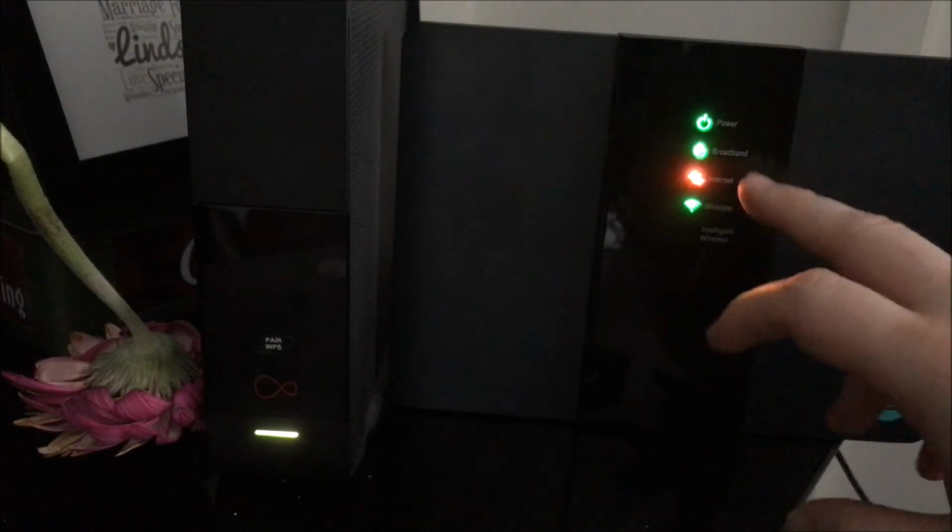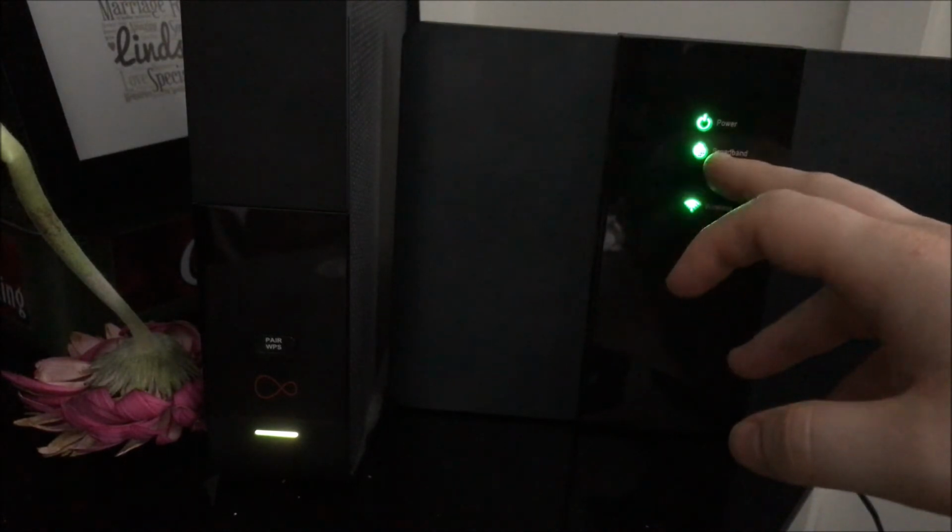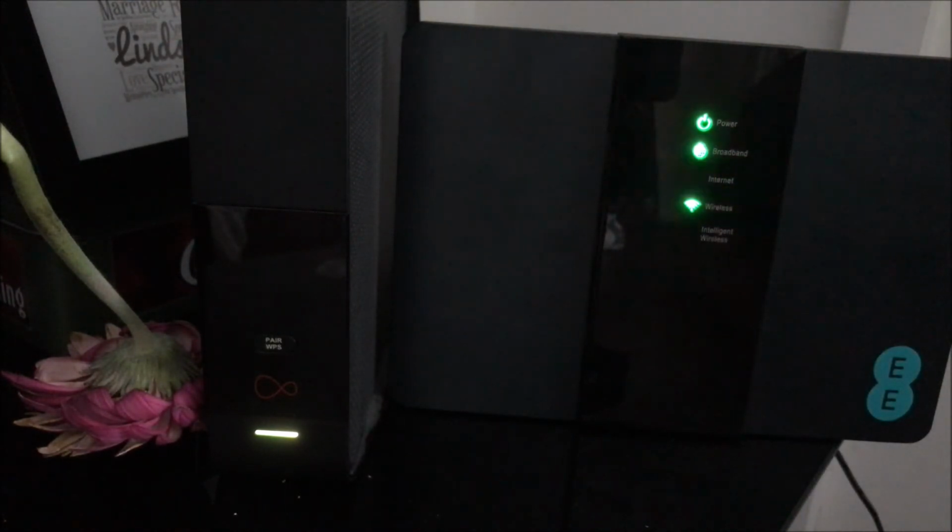There we go, we have broadband, and now we're just waiting for the internet to come through. This is the one that just lets us know if your devices can connect to it. That just means you have broadband as well. So once that comes on, it's booted up. That just shows you the speed of these routers, the Brightbox 2 compared to the cable modem, which I think was a ridiculous speed for it to register the internet.